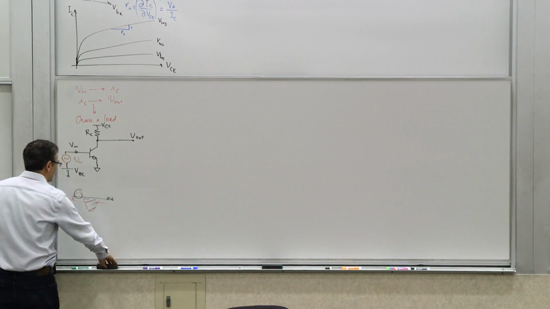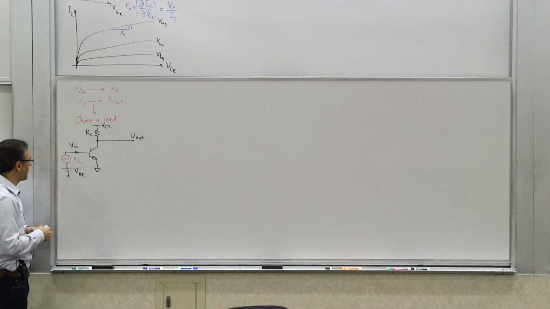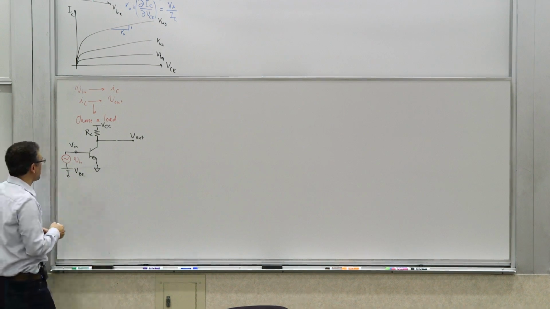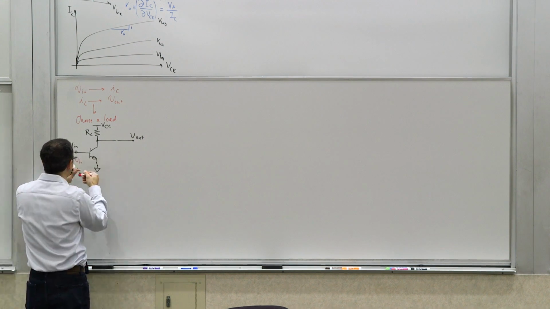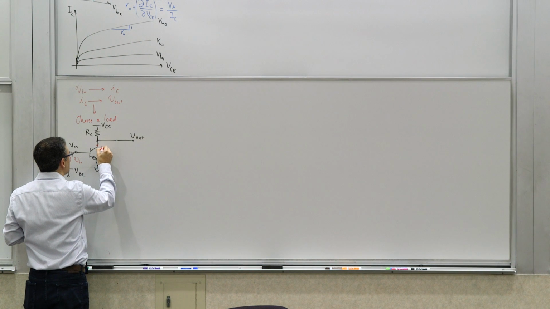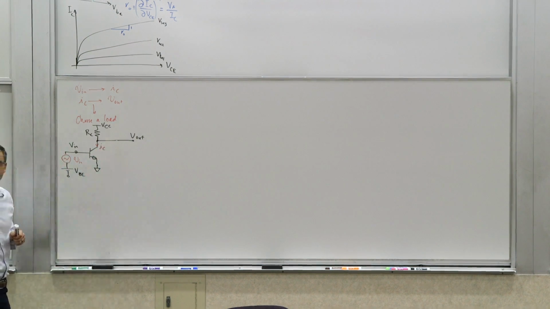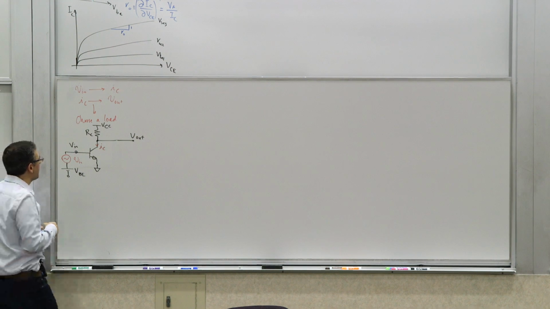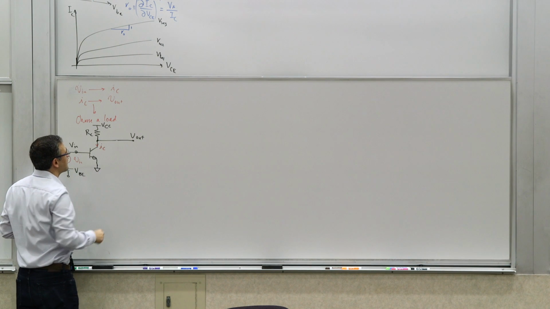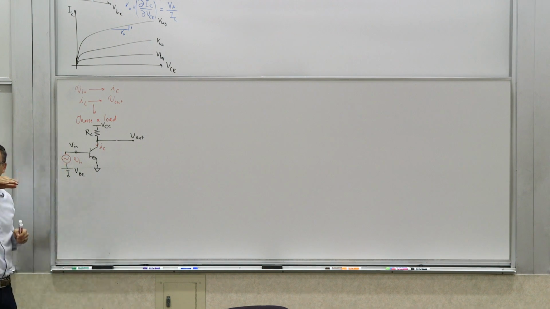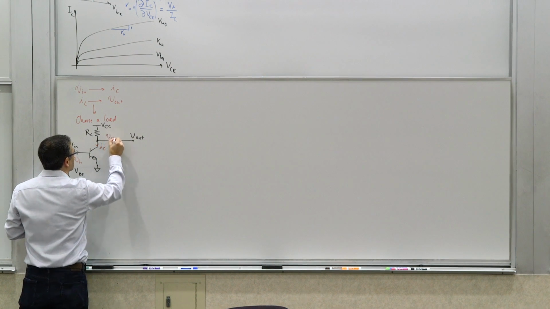So, but anyway, it's not too complicated, but we need to be mindful and cognizant of it. Okay, so here's what that is. This VBE fluctuation corresponds to this IC fluctuation. These lowercase ones are fluctuations, changes, perturbations, if you will. Going through the resistor, it would induce a fluctuation in this voltage. This voltage will have some DC level around which you will have some fluctuations of V out.